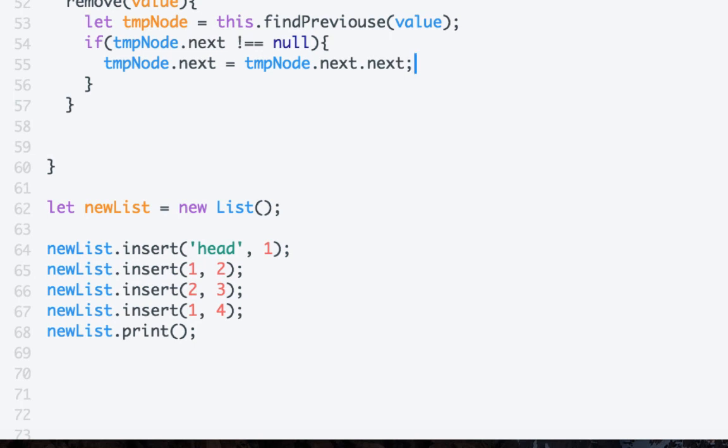So from the current node that I'm removing, I need to remove its link to the next node, so that my previous node would have the link to my next node, right? So that's what I'm trying to do here.